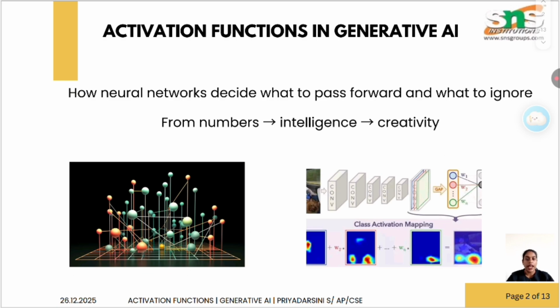Here, let's see what an activation function actually is. Activation functions are the decision makers inside the neural network. Inside this neural network, the activation function decides what decision has to be taken according to the given prompt or question or whatever it may be. They help the neural network to determine which signals are important and which are not important. Just like humans don't react the same way to every situation, the neural network also needs to have a mechanism to filter and respond appropriately. This filtering mechanism is called the activation function.